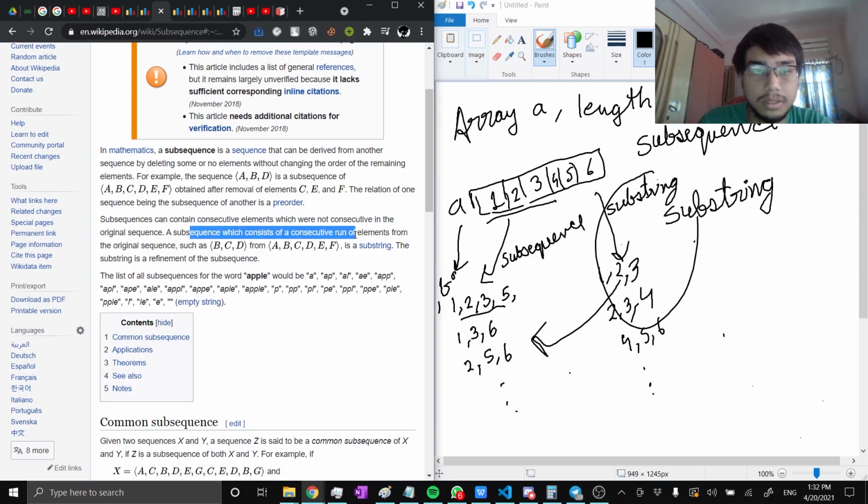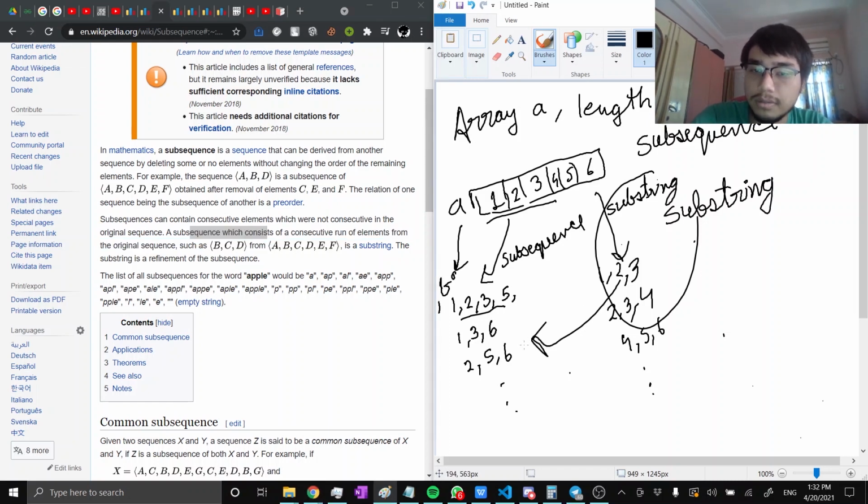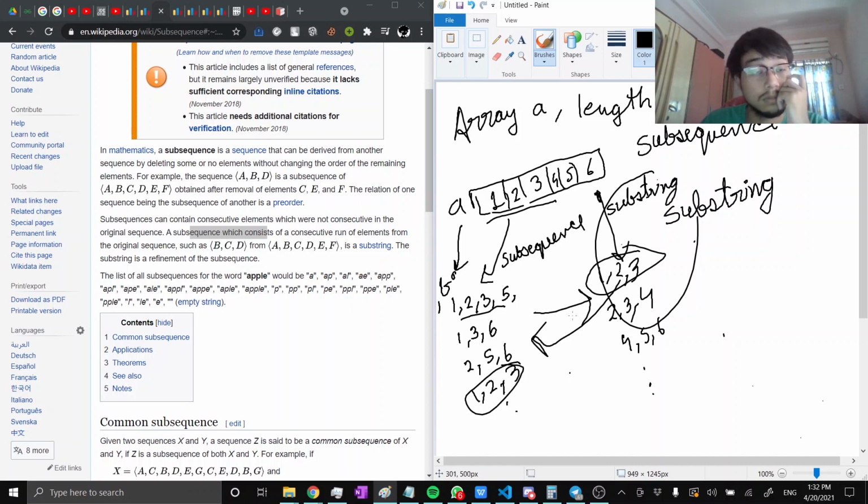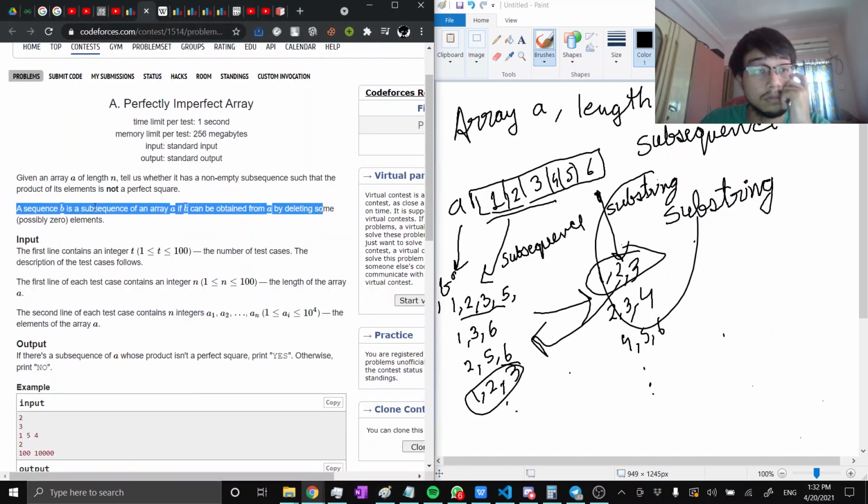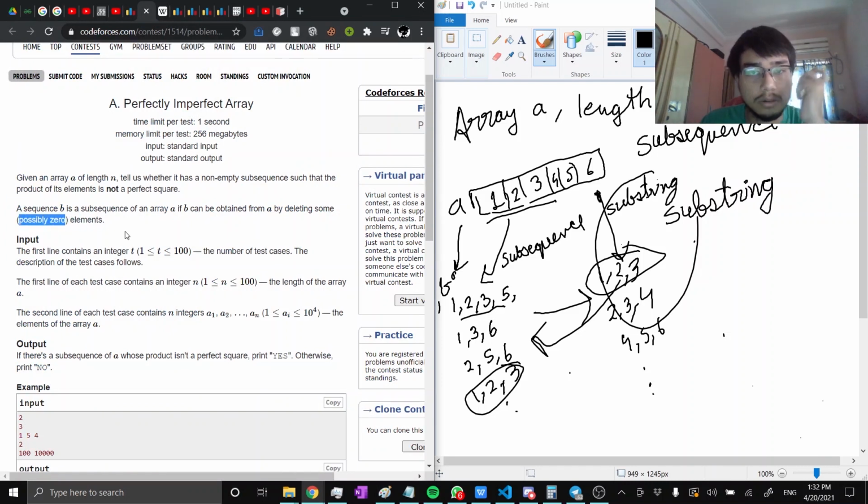Yes, a subsequence which consists of a run of elements. So a substring is a part of a subsequence. It is also a subsequence and also a substring. That's why it is saying it could be a substring or it could be a subsequence.